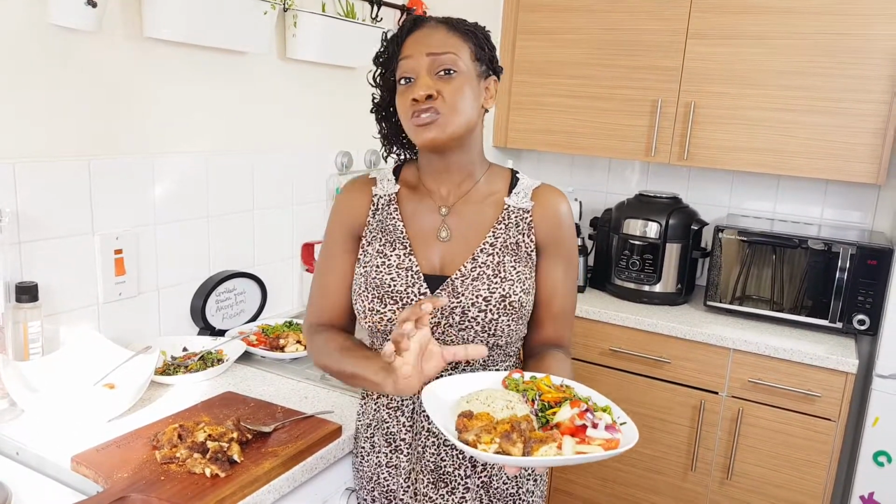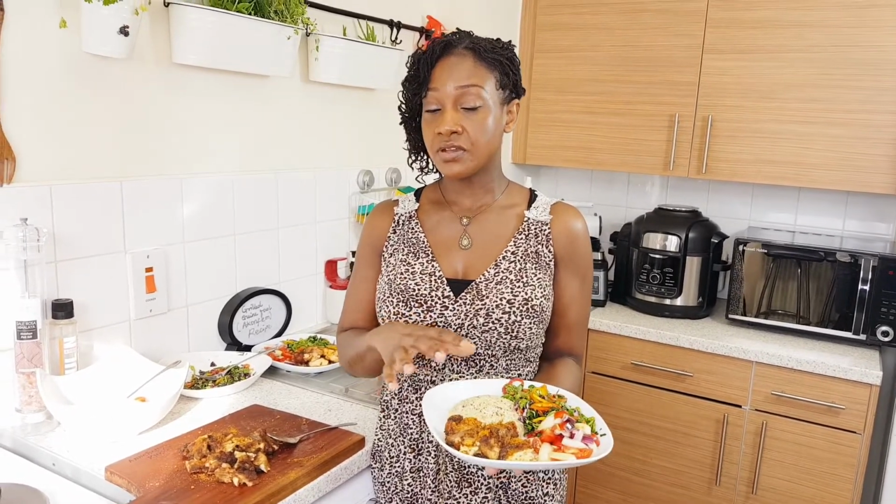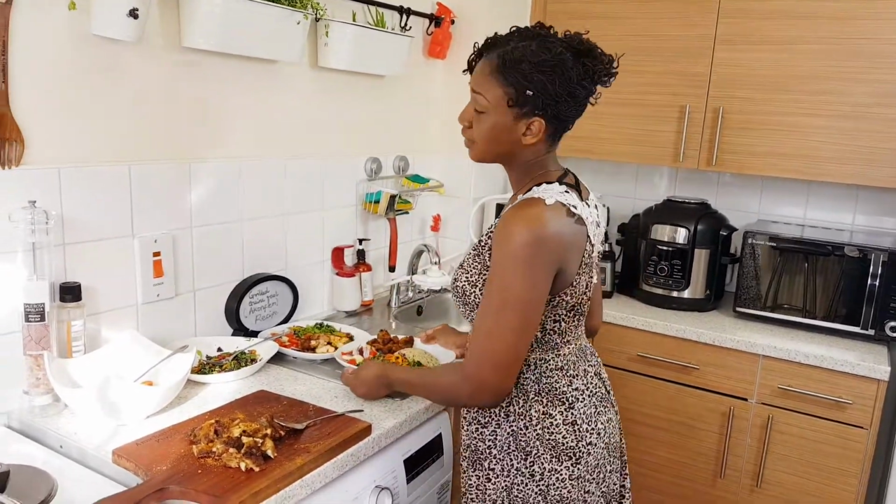So don't take too much rice, more than your salad and your meat. No, this should be the least on your plate. If you eat like this, then it helps you balance your blood glucose levels. The salads and the vegetables slow down the digestion process because of the fiber, so that you don't get a quick surge of glucose in your blood. It slows it down and it helps balance your blood glucose level really well.